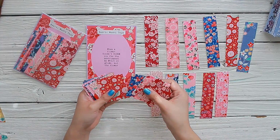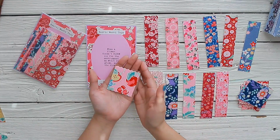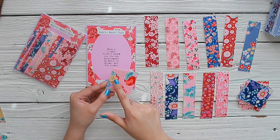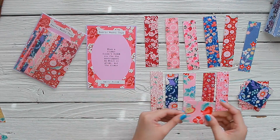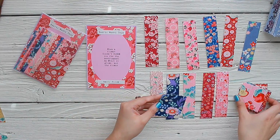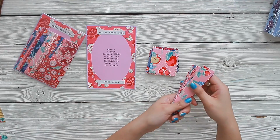It's so beautiful. You also get some little Bodhi birds, but this one, oh my gosh, this reminds me of a retro feed sack that I have in my collection. And you get little cherries, little apples, blueberries, and of course strawberries. Love this one so much. This one looks like a lotus flower with the blue. This one is the matching strip. I take my time on creating the color palettes so that everything matches and looks beautifully together.